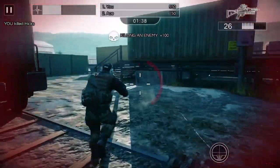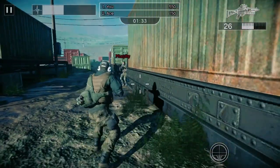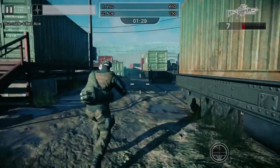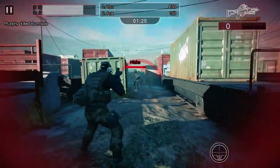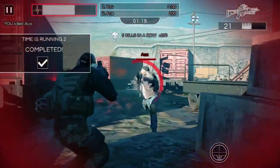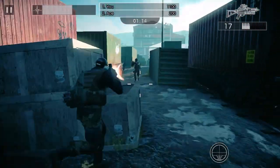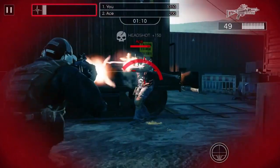Oh, the rate of fire on this thing is insane. Now, the thing is, though, after we get a kill, we gotta get to cover to reload and stuff. Because, man, the rate of fire is amazing. But that just means that you gotta reload faster. So we wanna get kills close up with this weapon, I think. Close kills. Oh, man, we're going kill crazy. Regain some health. Yes! Yeah, that's the key. You don't want to be shooting people from a distance.